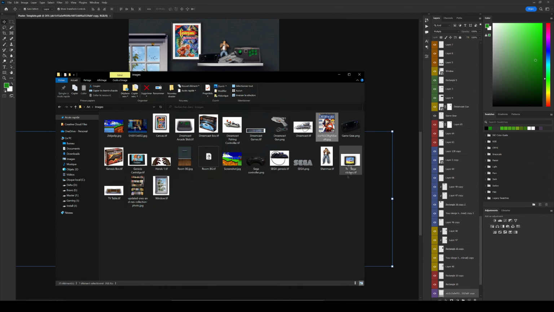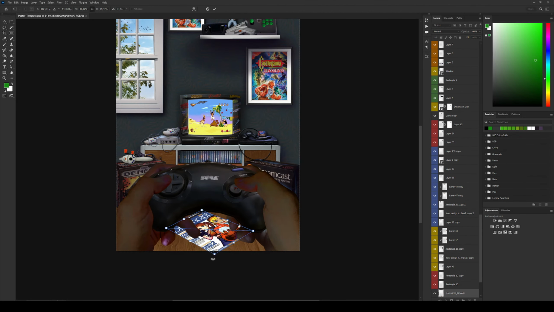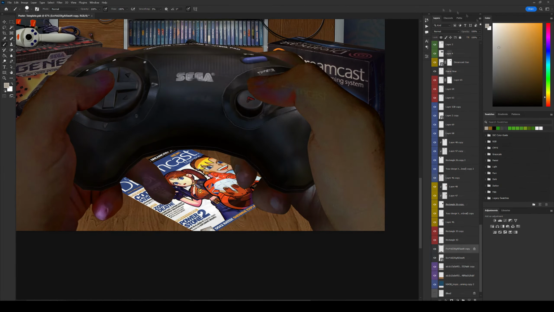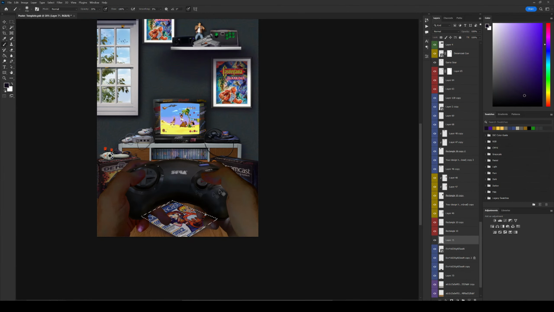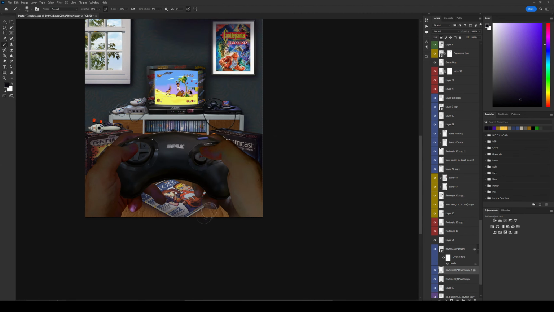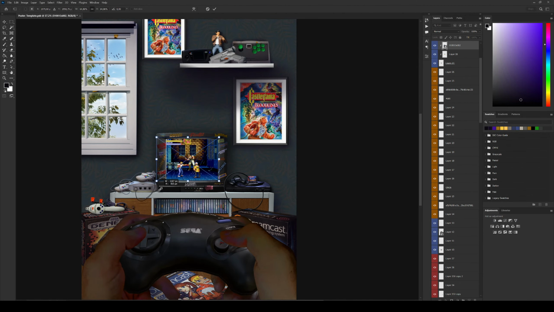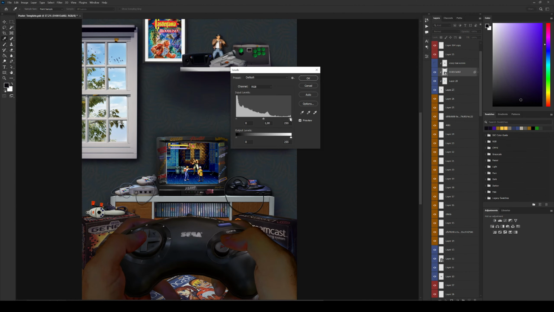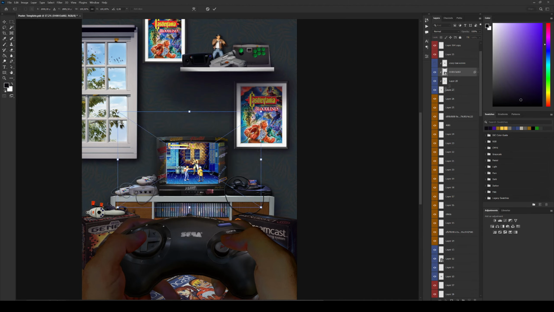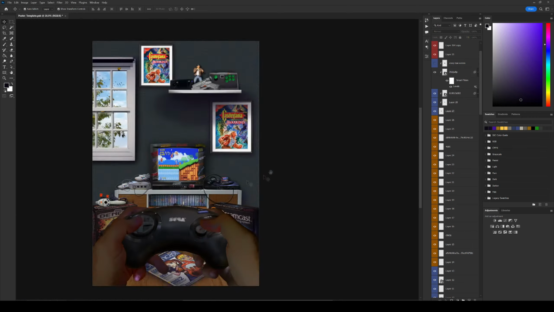Now, of course, I gradually start adding the objects. I might not know the exact placement of an object. That's why I gather all of my items in a folder, then I start adding them. And if I want to fill an empty space, I can always go back to the archive and find the right element to add. In our case, in this artwork, I chose to add Streets of Rage. Okay. I also added a Sonic version, as you can see.